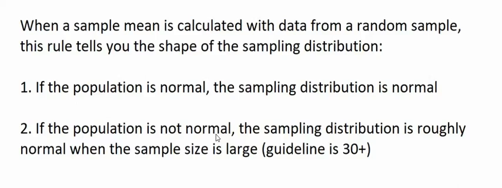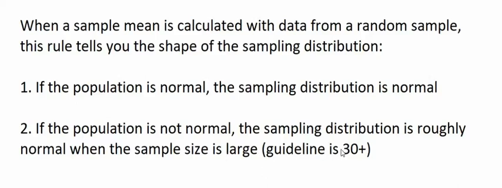But if the population is highly non-normal, then a much bigger sample is needed for the sampling distribution to be close to normal. But a rough guideline for all situations is 30 plus. If the sample is 30 or more, then the sampling distribution is probably pretty close to normal, no matter what the population looks like. So this is the guideline that we'll be using going forward in our class. So to recap, if the population is normal, then the sampling distribution is always normal. If the population is not normal, then the sampling distribution is close to normal if the sample size is large enough, and the guideline for large enough is 30 plus.